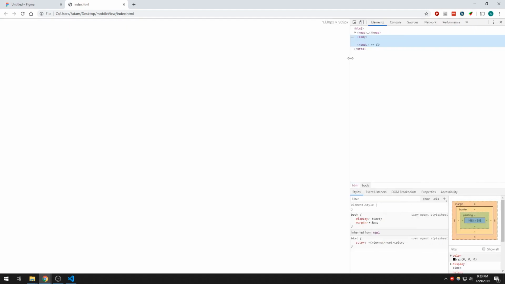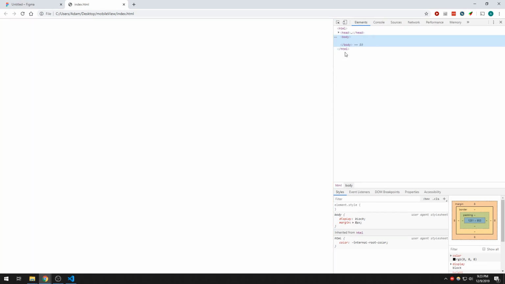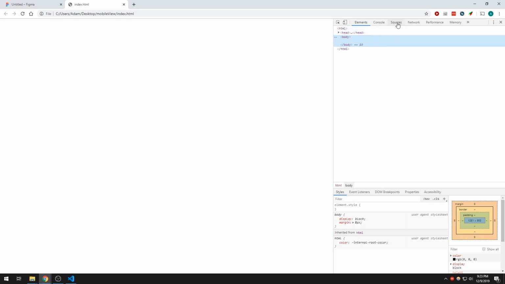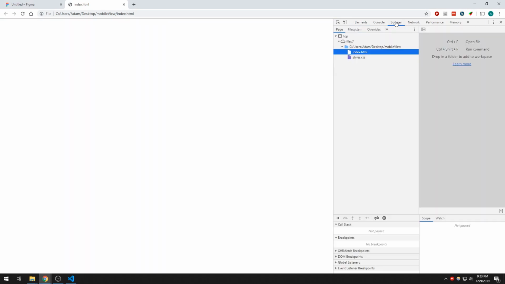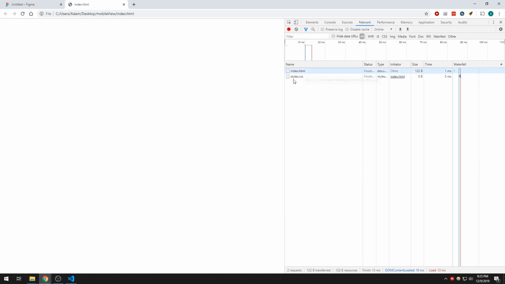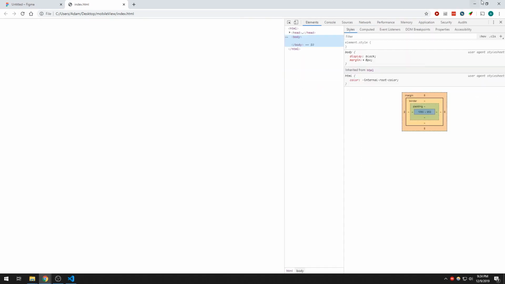Okay, here we go. So what you can see is that we got this head, body, HTML. We're going to be using the developer console extensively. And you can see here it has loaded index.html, but it's also loaded our styles.css file.